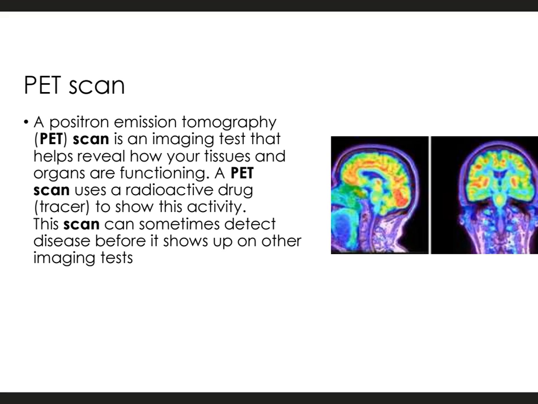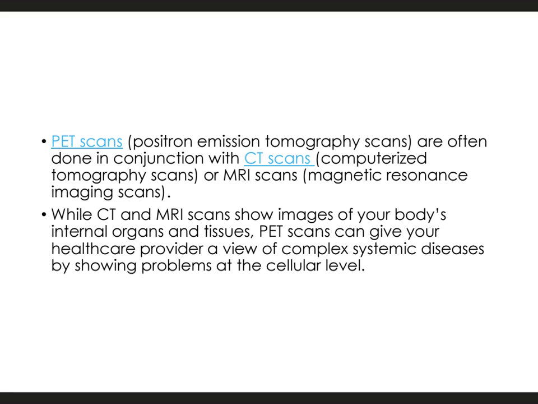So next we've got PET scans, shown here again, and these show you images of the brain that help reveal how tissue and organs are functioning. So these can be useful for detecting disease and other abnormalities. So because PET scans and CT scans will only show certain activities, they're often used together or with an MRI scan. So all of these different types of brain scans can be incredibly useful.